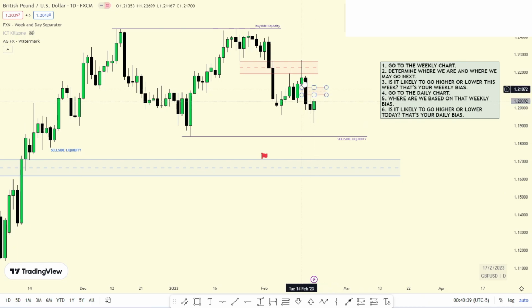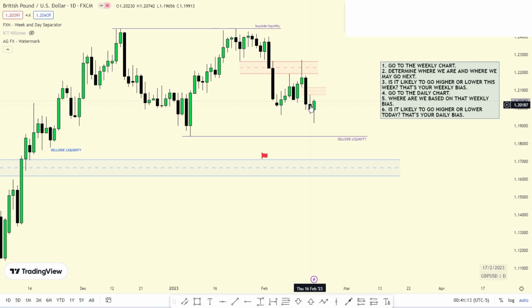So in this instance, when you are coming off this imbalance, this day when it closed, the very next day you want to be bearish, because we have already hit that weekly imbalance and we have seen rejection away from it, and we have already taken buy side liquidity. This specific day was 15th February 2023. The daily bias was bearish because it was more likely to go lower because of what it had done than go higher. So this day already showed us that we have rejection. So the very next day, the bias was bearish.